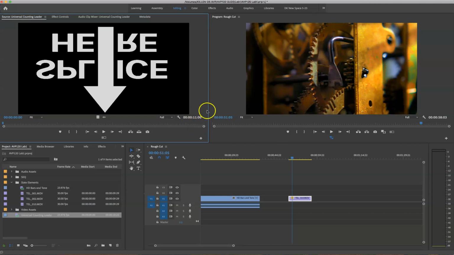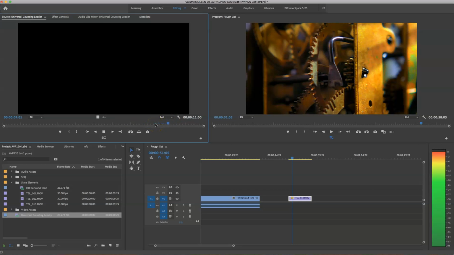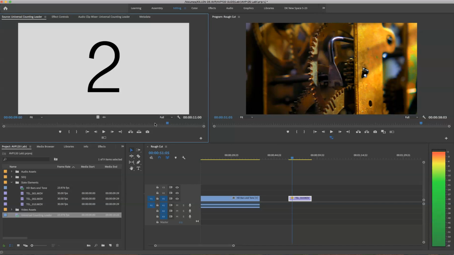And you notice that it's 11 seconds long. I'm circling here in the bottom right-hand corner, and that tells me the total length of the clip. What I want to do is find that little to, the blip. And so I place my playhead somewhere out towards the end, and there's the to. And so I'm going to back up to where that to is, and I'm going to mark an out point.